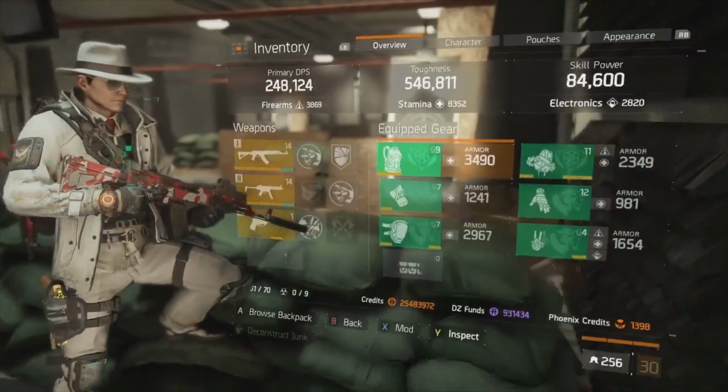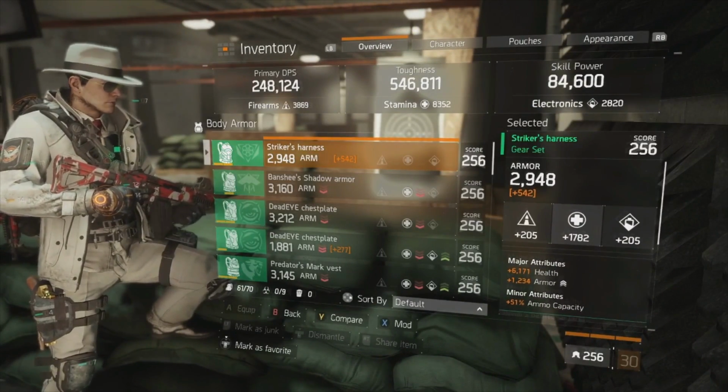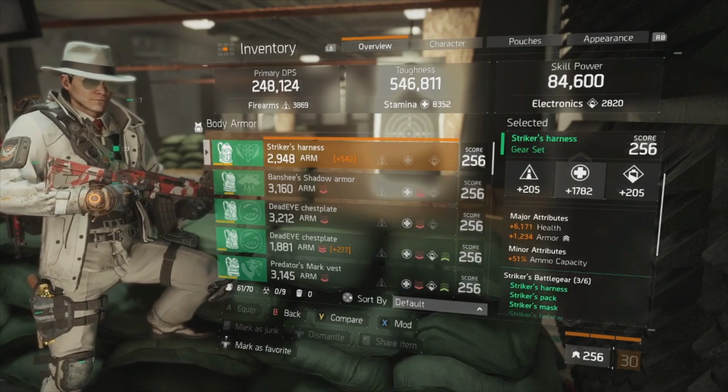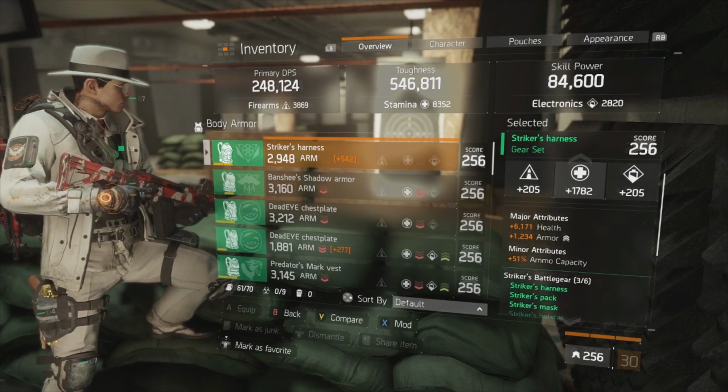Starting off with, we have this Striker's Harness. Now for the stat points on this piece of gear, you want as high a stamina roll as possible. You want health and armor as the major attributes, as that is the primary way to increase toughness even further. And then you want ammo capacity as a minor attribute.